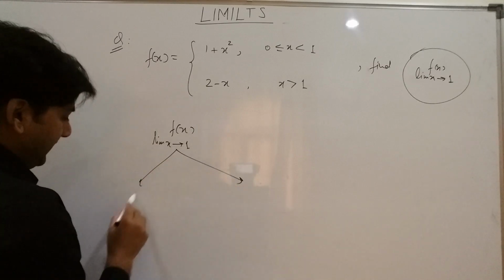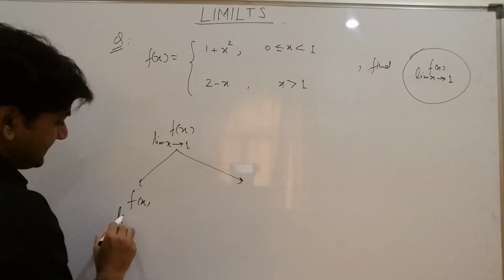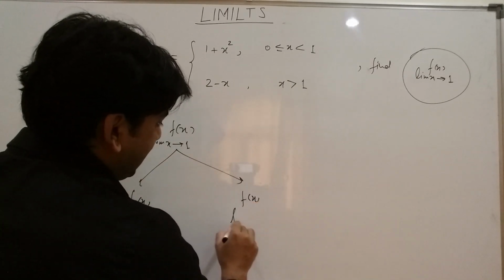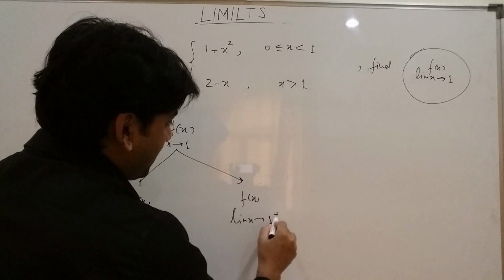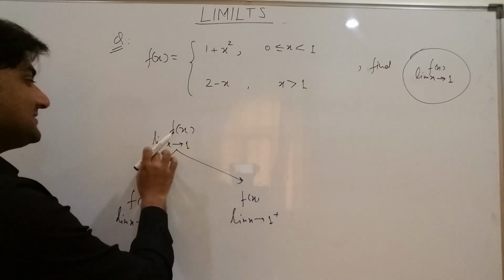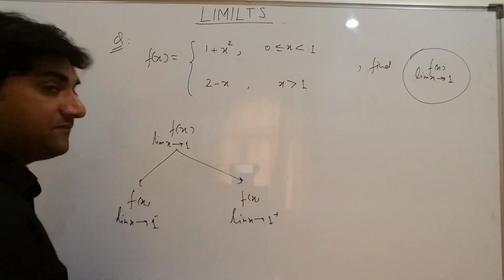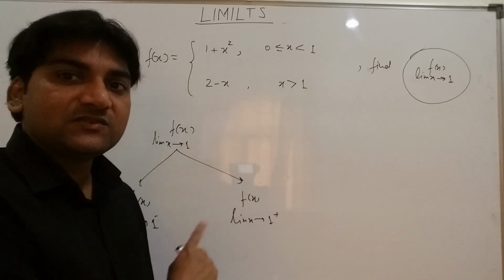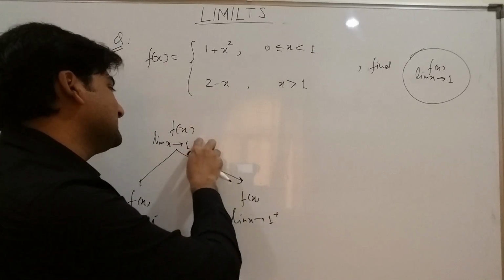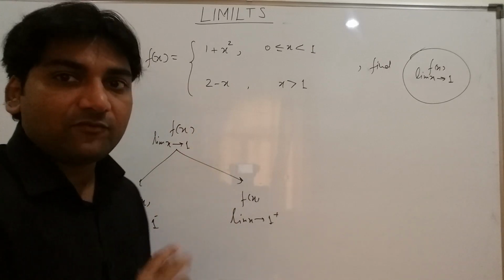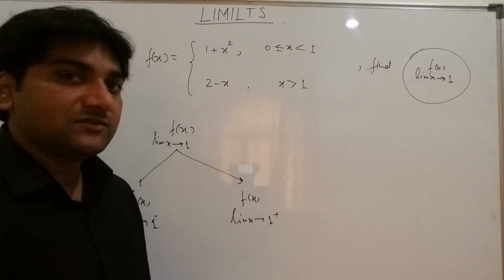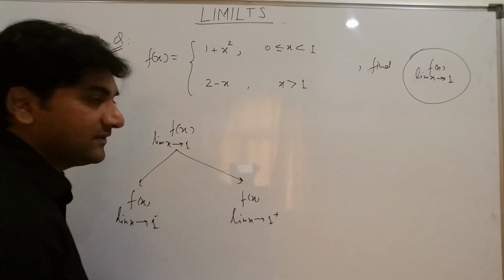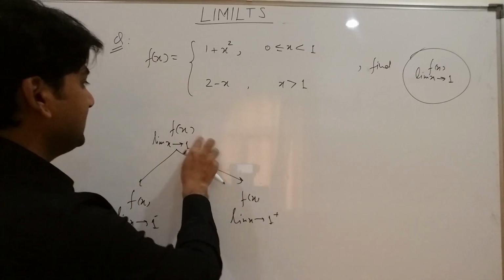it means inside, two informations are hidden. f of x, limit x tends to 1 negative, and f of x, limit x tends to 1 positive. It means when x tends to 1, we have to find 1 negative and 1 positive, and check whether these two are the same. When these two are the same, then we will say, yeah, limit will exist, and whatever the value you get, that would be your answer. So we need to find the left hand limit as well as the right hand limit, and check whether these two are the same.